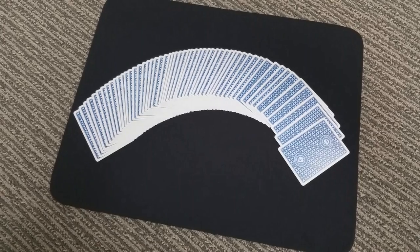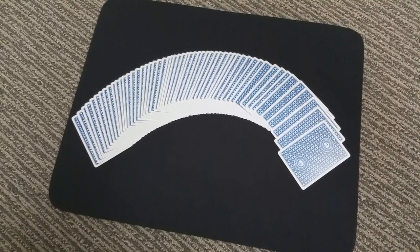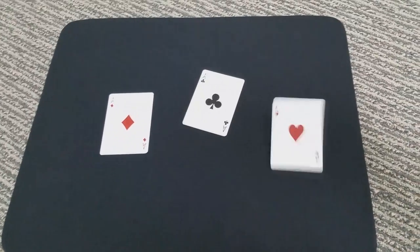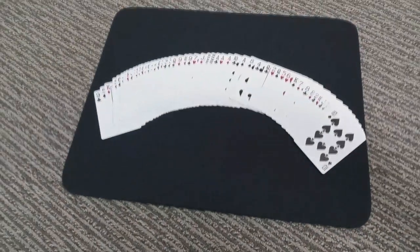This is pretty big. It's 17 by 14 and it's Midnight Black. I got mine on Amazon — it's on Amazon right now. It's by Magic Makers and it's only $13. I think the reason why a lot of people stay away from close-up pads is because of their expense, and there definitely are some expensive ones out there, but $13 on Amazon shipped to you free I think is definitely in your price range. It's neoprene — it's got a neoprene back and a really beautiful gaming table surface. Magic Makers makes some really good products.